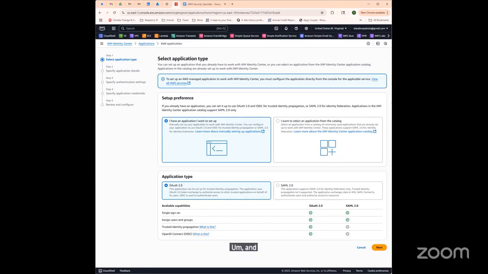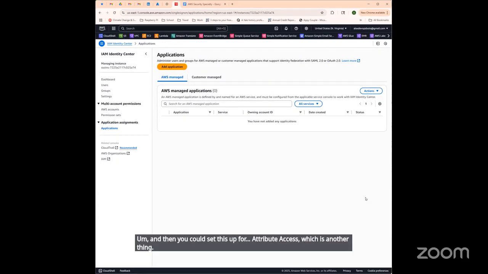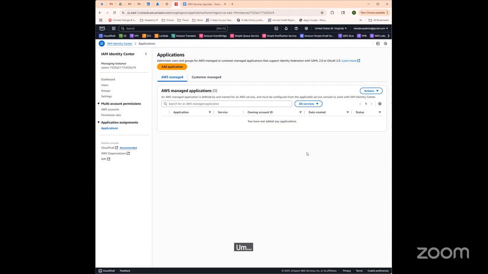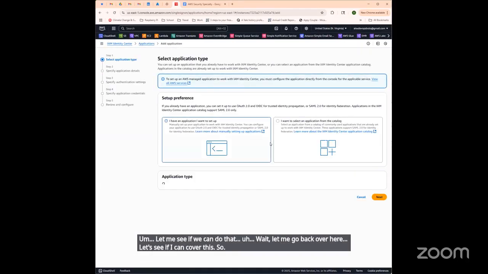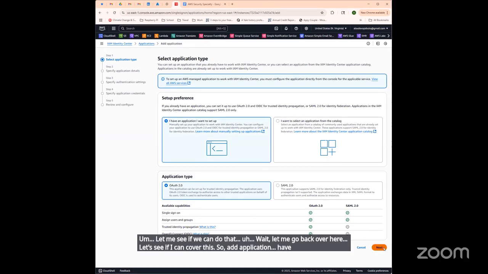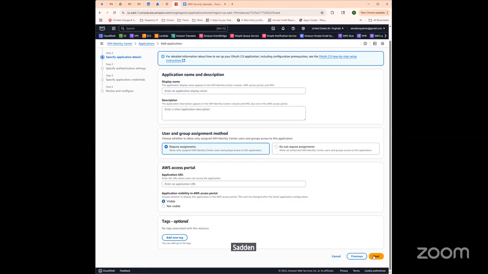Then you could set this up for attribute access, which is another thing. Let me see if we can do that. Let me go back over here. So add application, next. Access portal. I don't think it's going to let me yet.